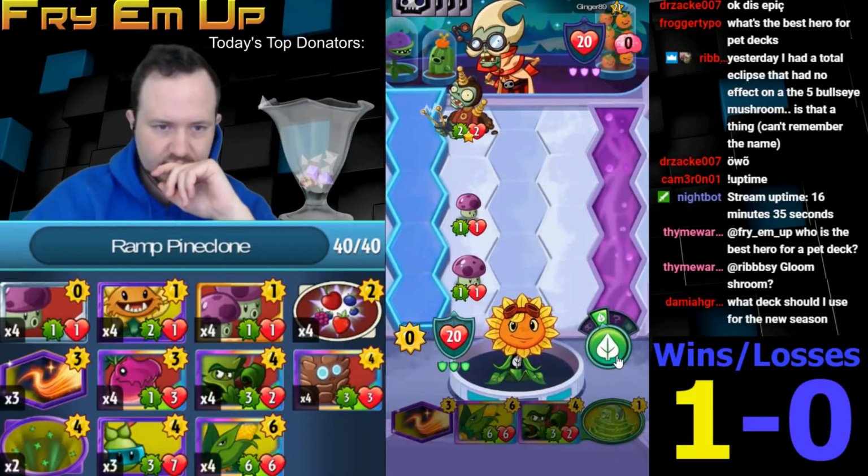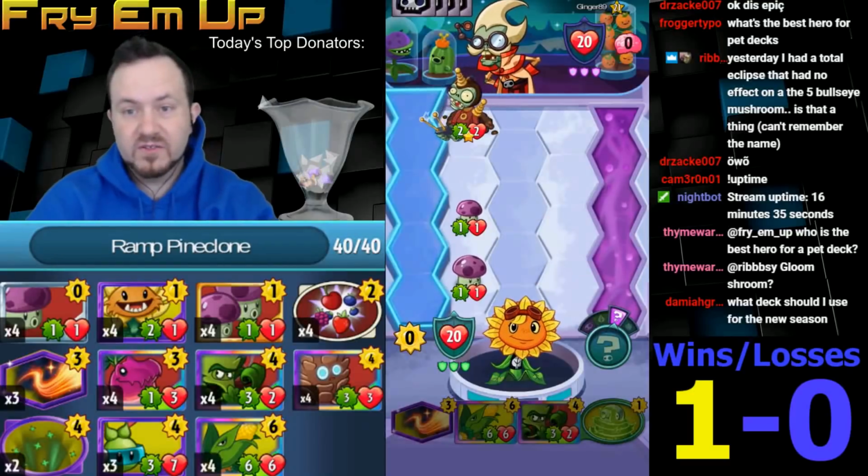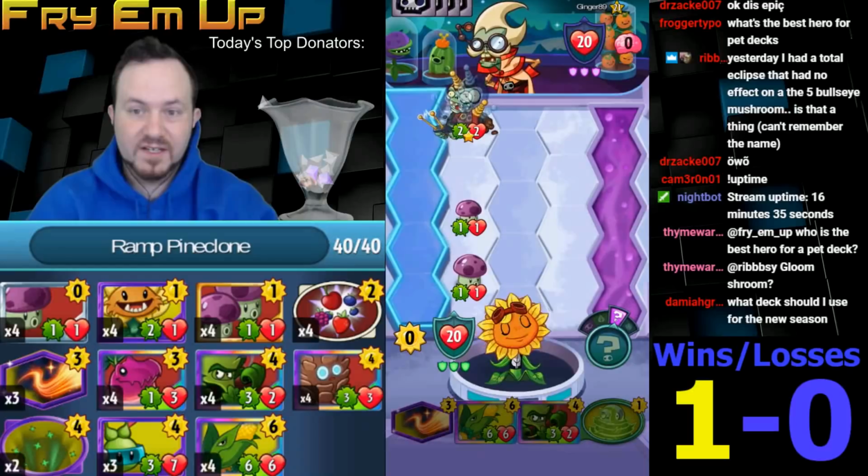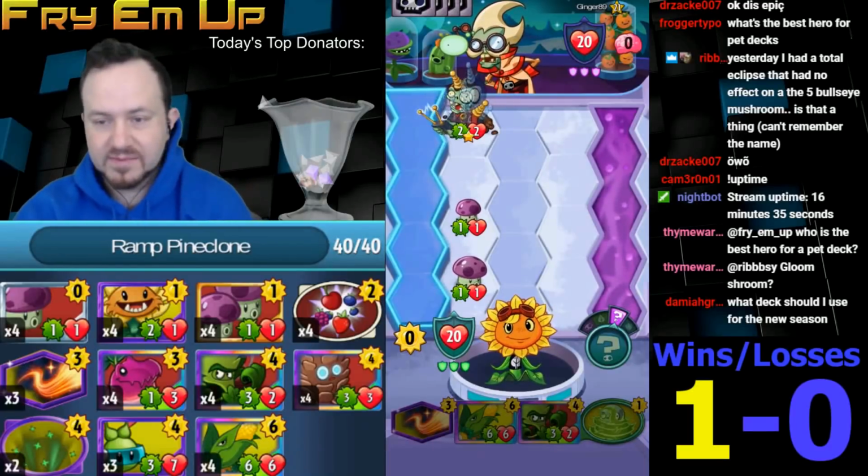What decks do you use for the new season? So the best decks against Smash Sports, Aggro Solar Flare is still good. The best deck is Valk Trickster Hybrid and Pineclone decks. I'm showing you some Pineclone now.